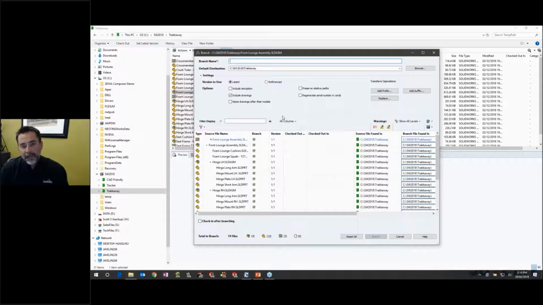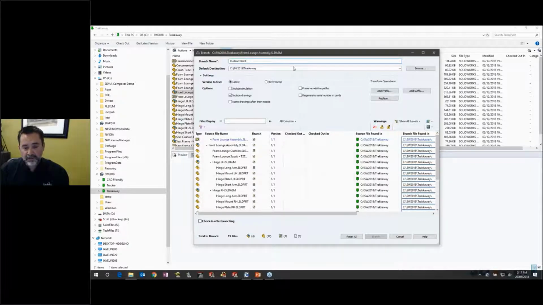If any of you have used copy tree or move tree, it's probably looking very familiar to you. It is basically the same interface. We're doing very similar work here. The difference is we're going to give the branch a name, and it's just a way to track the branch. In this case, I'm going to call it cushion mod 3. It's just a name to track it by.